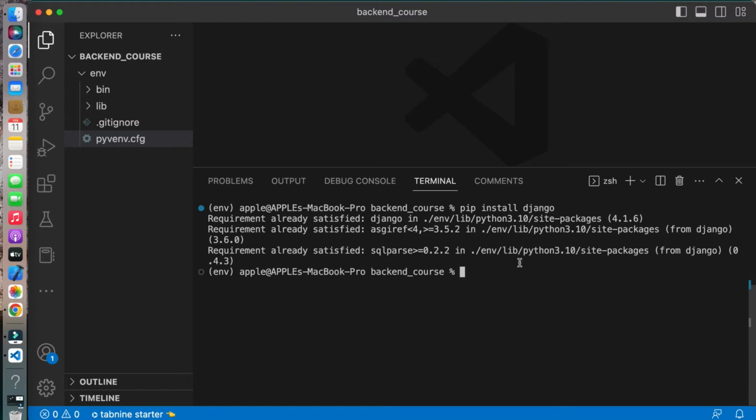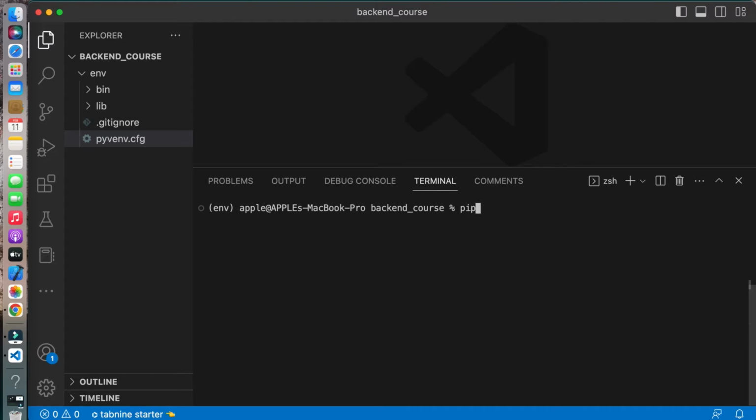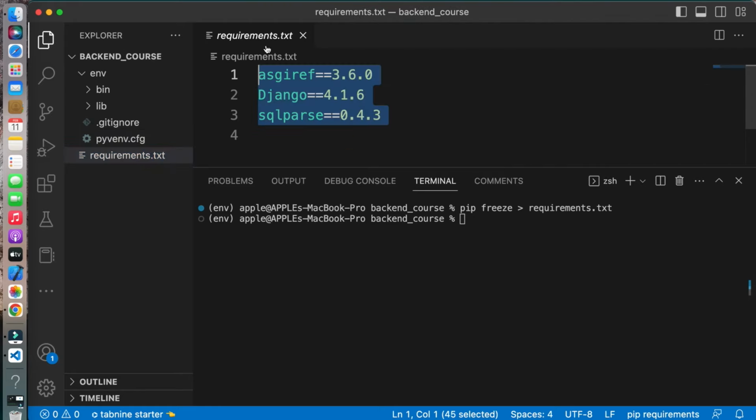Okay, next we have to create a requirements.txt file. This file will contain all the packages of our project. So we can use this command to freeze our packages in the requirements.txt file. Okay, a new file is created, so we can see the packages are in this file. Later on, if we install any other packages, we will run this command, so all the packages will be automatically saved in this file, and this file we will use later on during our deployments.